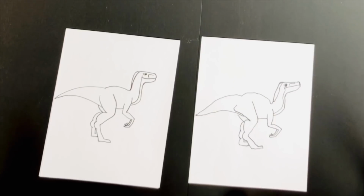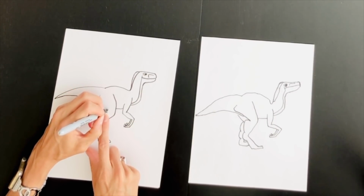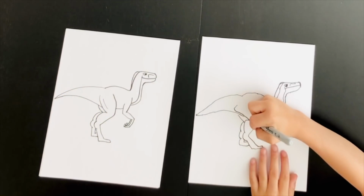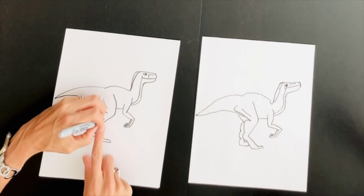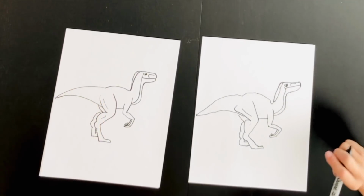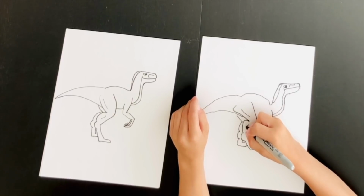Now we're just going to start drawing some muscles. So we're going to draw some accent lines. Right inside this leg, we're just going to take a nice long curve. Down here, we're just going to draw a little accent line and just bring it down. Nice.